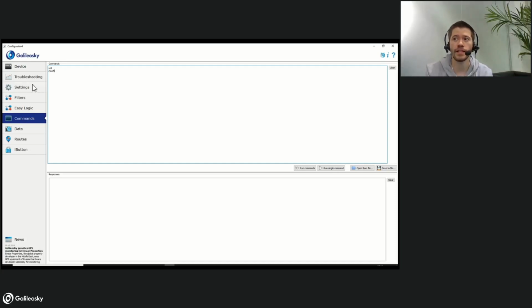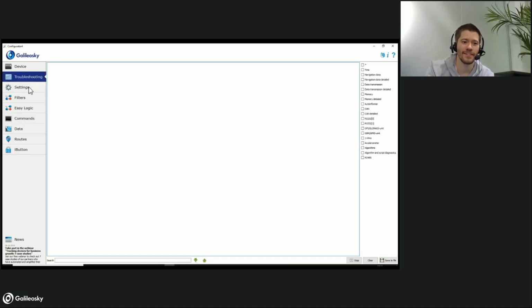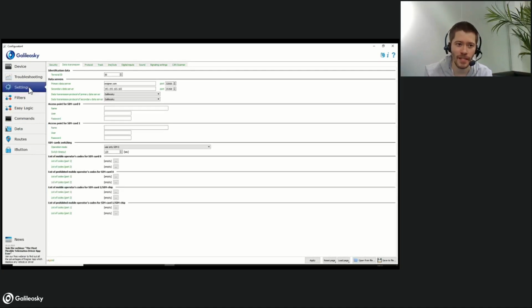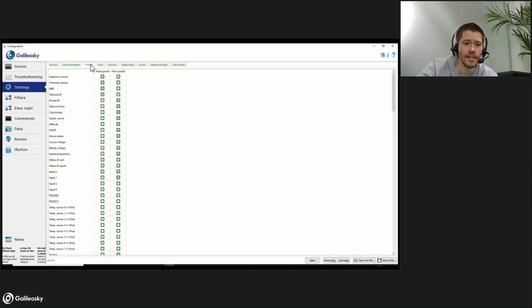For Bluetooth, it's even simpler. I also cannot show it here because Bluetooth for now is in the process of developing, but there are already some working samples for 7.x, and there will be a special tab called Bluetooth, where you can set the period of how frequently you want the data to be sent to the Exigner using BLE. Also, you can set the protocol to send this data.